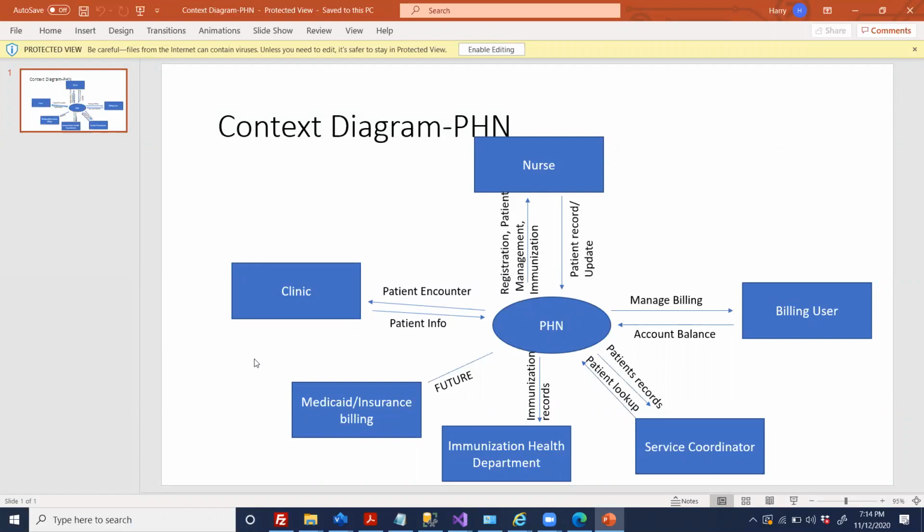And can you help us throw light upon how the billing plays any role in this patient encounter process? Is billing even an actor here when it comes to patient encounter? Billing actually does not play any role here in the encounter process, because it strictly happens at the clinics. So at that point, there is no billing activity that will need to occur. Okay.